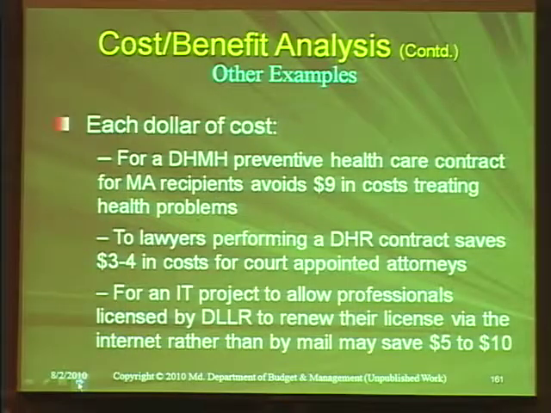One where there was, and this last one up there, is the Department of Labor, Licensing and Regulation. A number of years ago, they started out with a project to automate their licensing system for architects and landscape engineers and everything that goes under licensing and regulation. And they found out that spending money for information technology contracts to automate the licensing process saved them, depending upon the particular license involved, from $5 to $10 for every dollar that was spent on the contract, which obviously was an extremely good cost-benefit analysis.